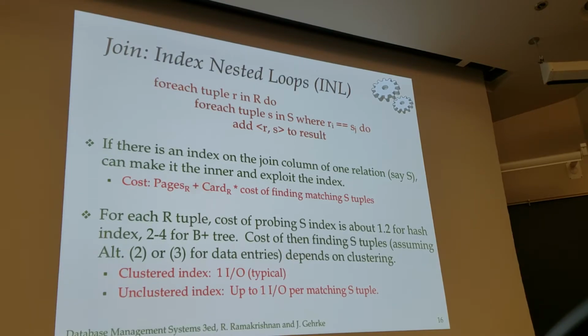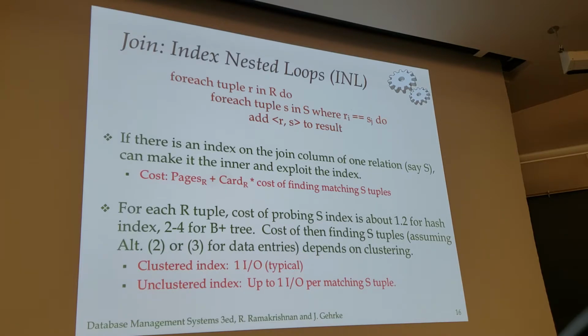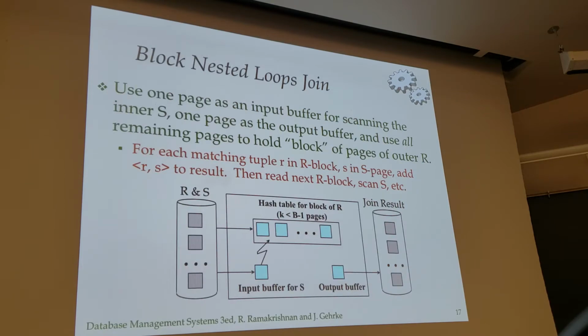But the comment is that if you have a clustered index and you're looking for an exact match, the cost would be 1. Well, actually, it depends on how many matches you have. If there's exactly 1 match, say on a primary key, then the cost would just be 1, because the data is right there inside the index itself. You go into it, typically the top levels of the tree are around, and you just have to touch the lower level. For an unclustered index, it might be 1 IO per matching S tuple, because you have to go out to the data for each matching S tuple, and some of the pages aren't in memory. So basically that's the cost involved. Again, these things are not necessarily realistic today.